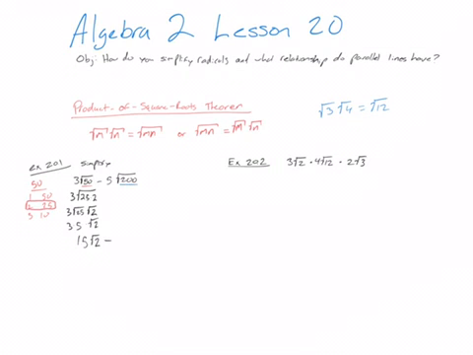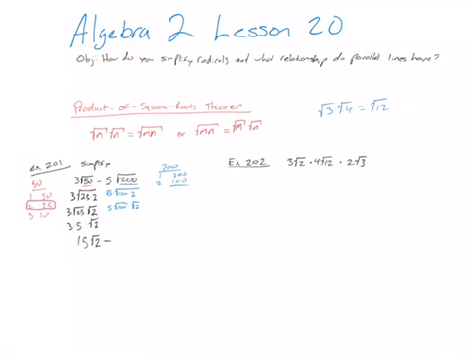So we'll look at this 200. Well, I know 1 and 200, 2 and 100, I can stop right there because 100 is a very big perfect square. I don't think I'm going to get a bigger one than that. So this is going to be the 5, this is that 5 right there, times the square root of 100 times 2, and I tried the perfect square first. It's going to be 5 times the square root of 100 times the square root of 2.